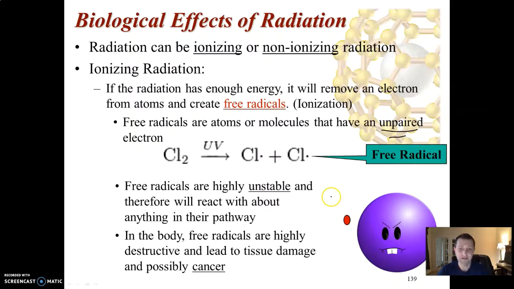And it just makes it really mad. And when it gets really mad, it can cause damage to tissue, which is in your body, obviously, and it can possibly cause cancer if you have those damaged cells making more damaged cells, right? So that's the danger of ionizing radiation. Non-ionizing radiation obviously wouldn't do that.